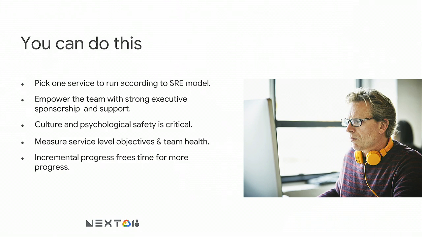So you've got this. Pick one service, pick something simple, run it through the SRE model. Make sure that your team feels empowered, that they have support from management and so forth. You check and make sure that your services are up and running. Make sure you check in with the team health, because change is hard. We all have to adjust. Things are going to fail. People are going to make mistakes through this process. That's okay. And using things like blameless postmortems helps. It's an iterative process.